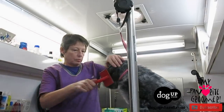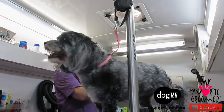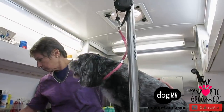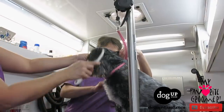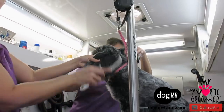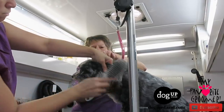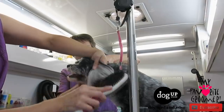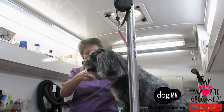Spray bottle if you want to use a conditioner, see how it feels. Spray it on your hands or on the dog? Both. You can do both. One, two, or just do a long spray. Isn't that cool? So just a little bit there, give you that. She didn't mention it when you said we're going to try your hair out. I know.